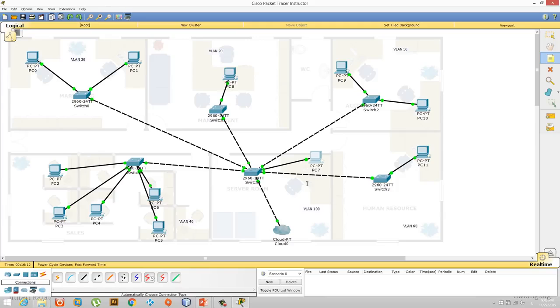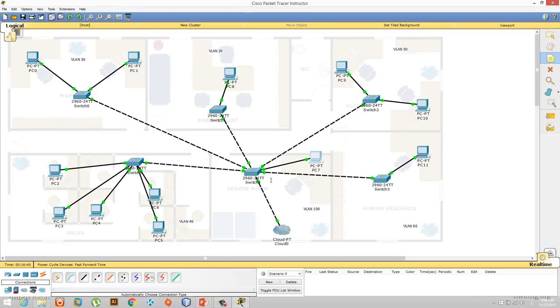Now that is telnet access or virtual line access, right? If you want to get out of band access, now we spoke about out of band access earlier. If you want to get out of band access to these devices, how will you do that? And as an administrator, you would need to have out of band access, right? So to get out of band access, we need another device called the terminal server.